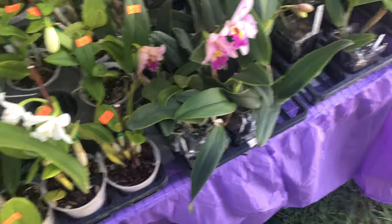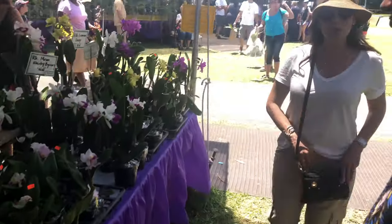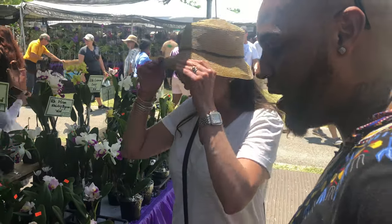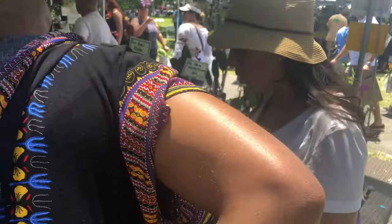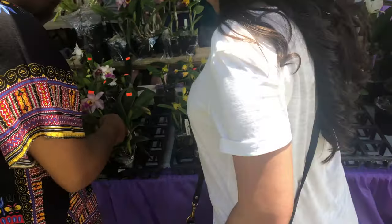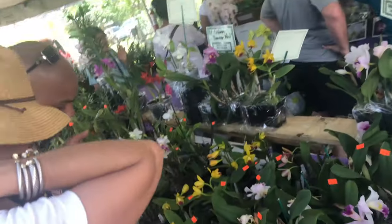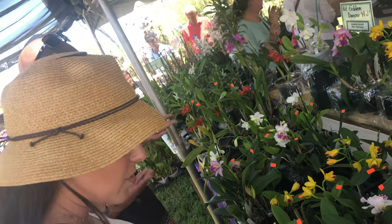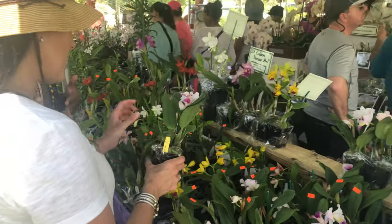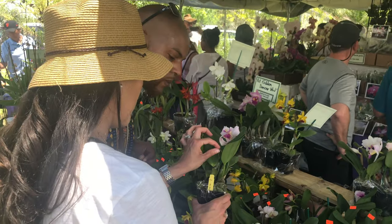So you don't have a cattleya in your collection? I do, I have one. You bought it without any flowers? Yeah, and I don't know — I was trying to see, because I grew one of these by myself. Whatever this is, it grew and now it's even growing roots. So this is what you're going to look for: you're going to have your cattleya and then all of a sudden you're going to see a little green nub.